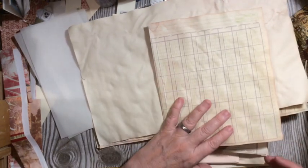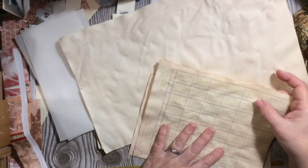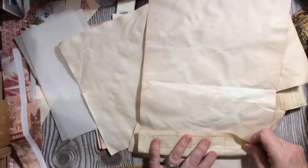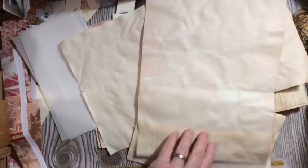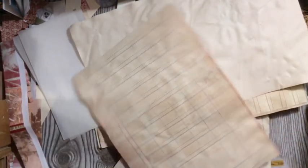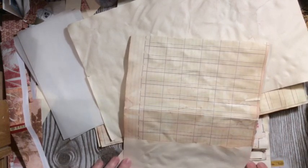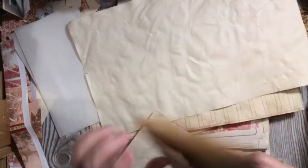So this is what we're using as our main paper. And so we can go ahead and use one of those as our measurement. I'm going to go ahead and make this have a flap. Okay, so we'll give it a flap on each side. This ledger paper was given to me. Oh, I think this one might be good to go this way, because then on this side you get that whole page. Okay, so I'm going to do my flap that way.